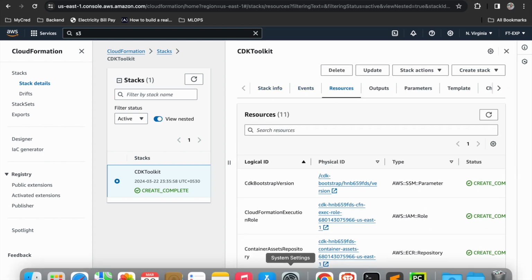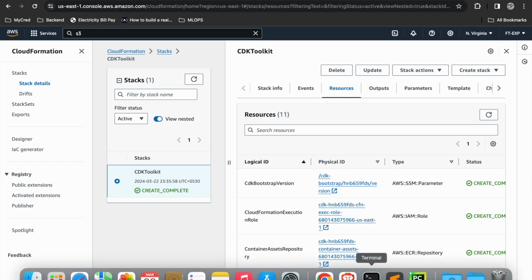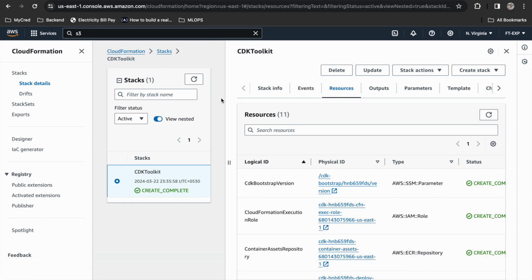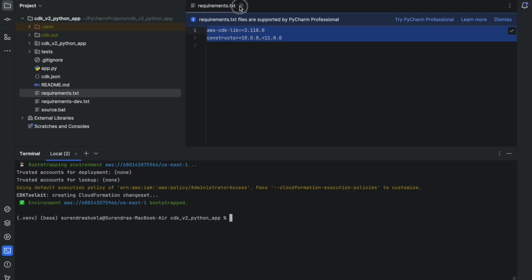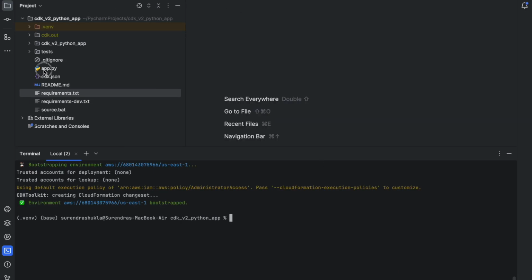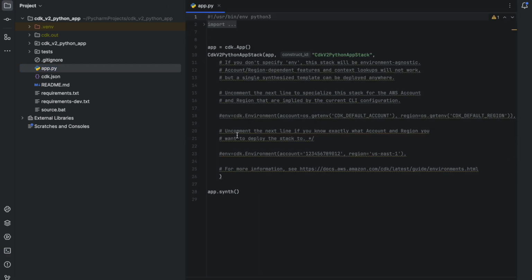Now let's create a sample lambda here in AWS. We will look into the code here. First you need to go into the app.py file. You can see here it's created an object of app, and then there is a stack defined here.